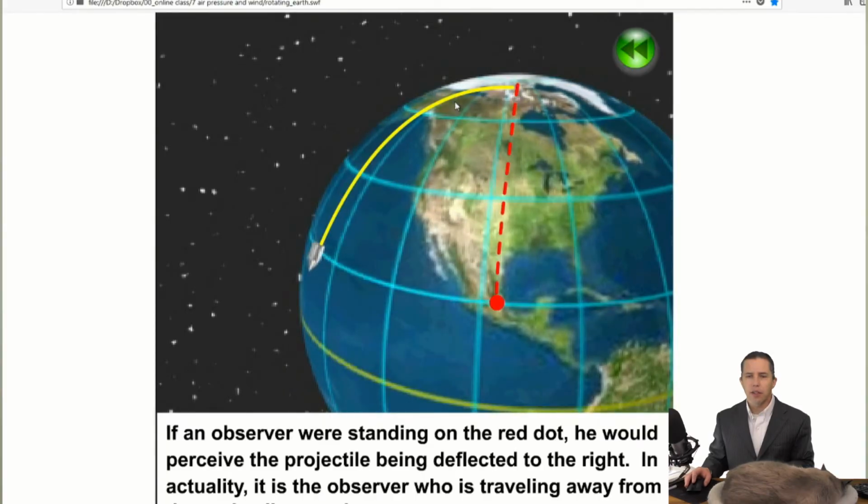So again, it misses, and from the perspective of the rocket, it's going in a straight line, but from the perspective of someone on the ground looking at this, it looks like it went too far to the right. So no matter which way you go in the northern hemisphere, if you move in a straight line, you're actually being deflected to the right from the perspective of the person on the ground. That's what the Coriolis effect is. And the Coriolis effect only works on something that's a very, very long distance.